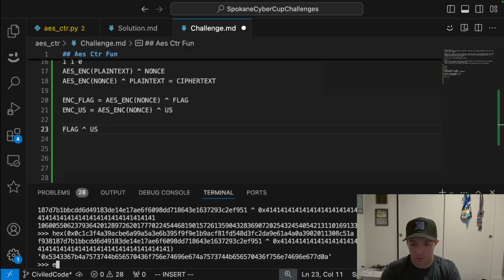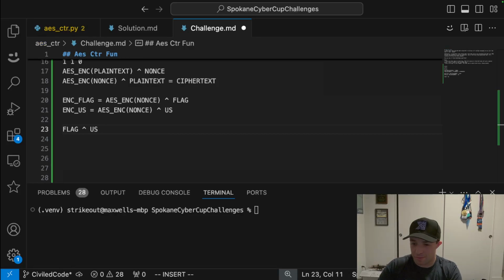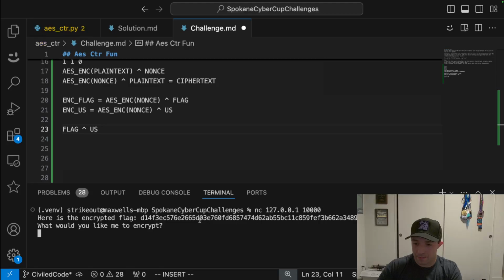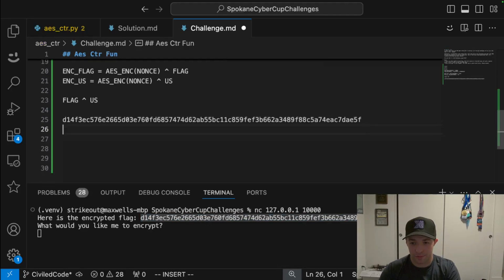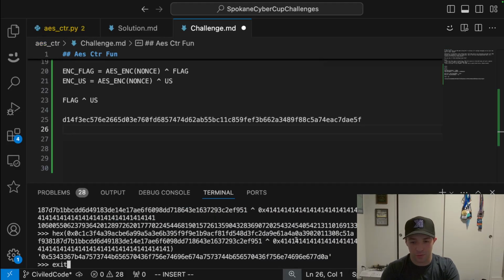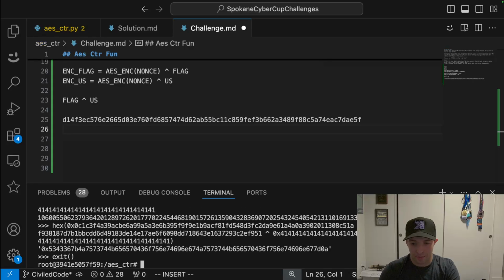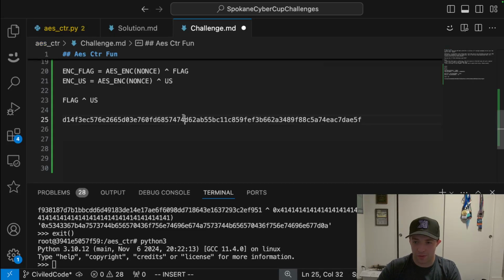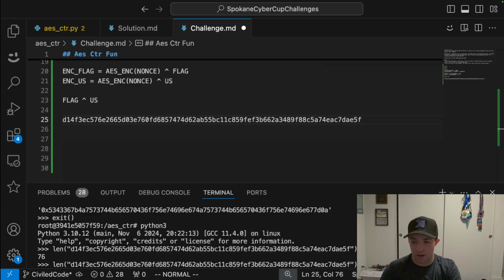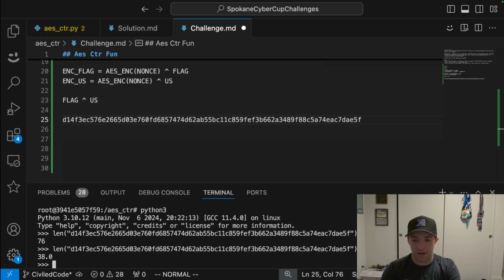We're going to go to our program, and we're going to get the values. So this is our encrypted flag for this round, and this is 38 characters. We can also do that math real fast. We can just take the length of it and divide by 2, because it's hex characters.